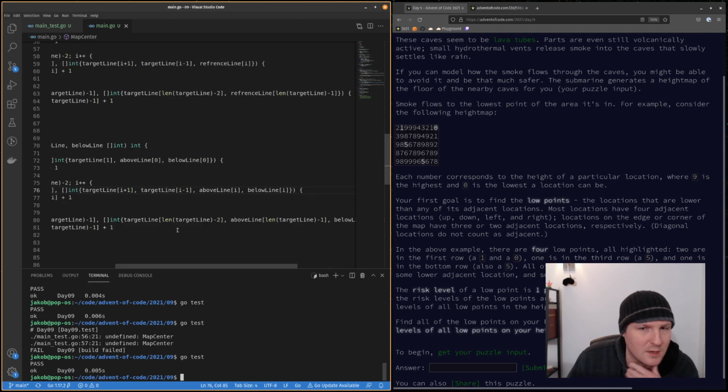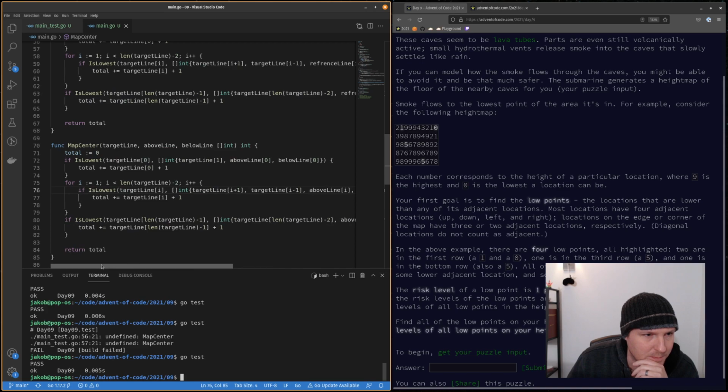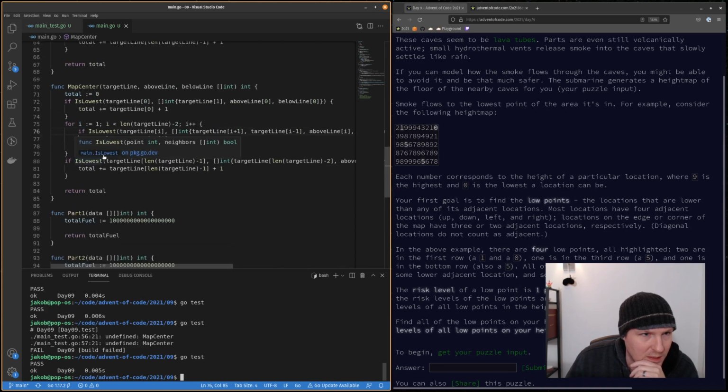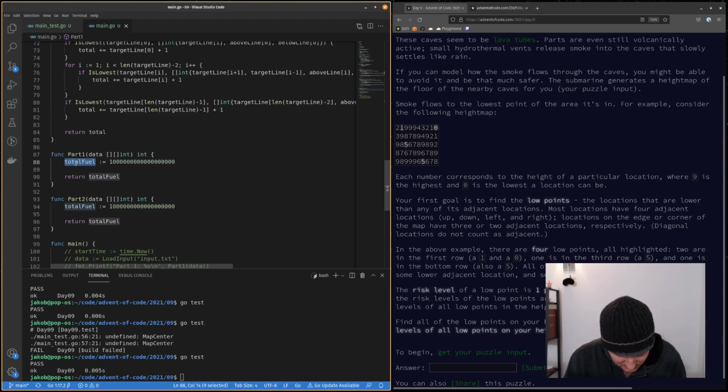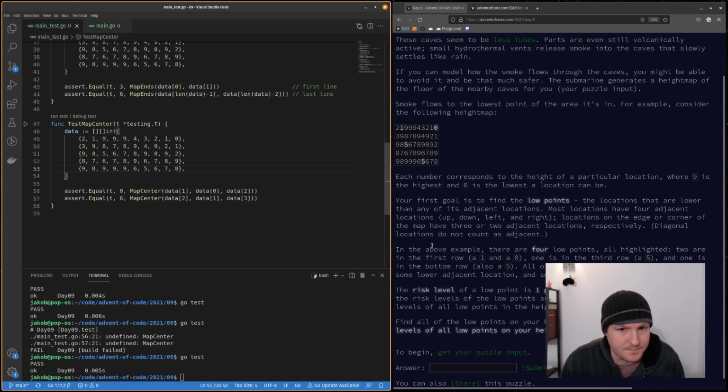All right, so now we have functions to go through the whole thing as we iterate, right? So for part 1, what are we looking at? Risk levels. I guess we should make a test for this first, right?